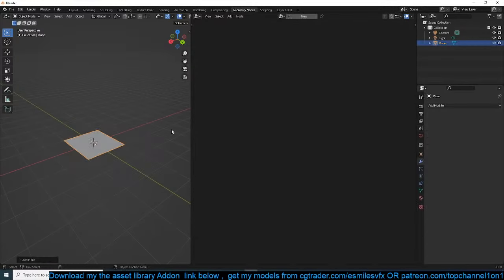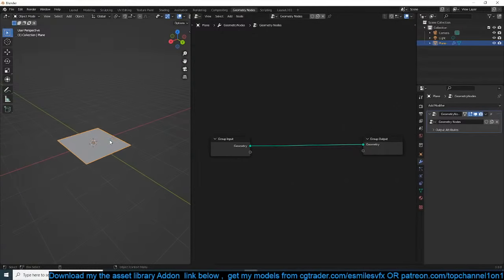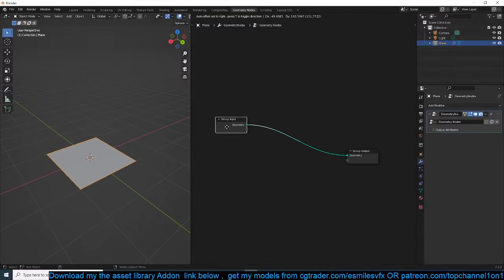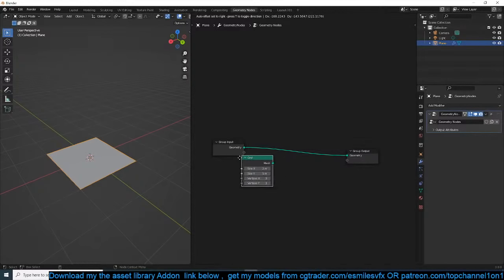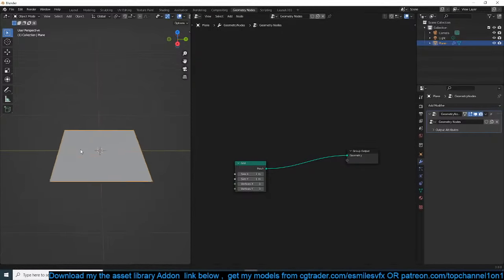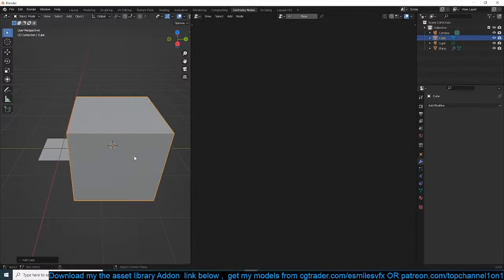We're going to start with a plane and create a new node here. I want to start with a grid, and I usually like to turn on wireframe so that I can see the points that we are going to instance our polygons on. Basically, we're going to add a geometry mesh primitive, a grid. You can see we have a grid with a few subdivisions, and we can create our block.